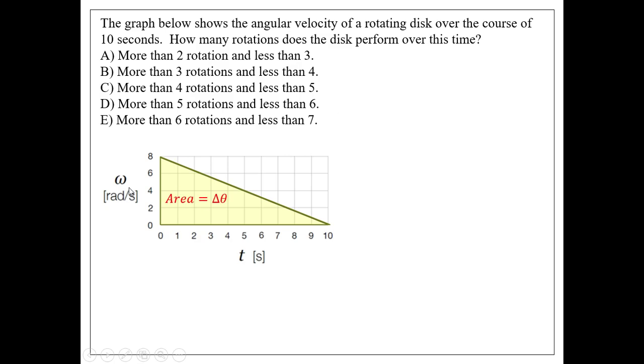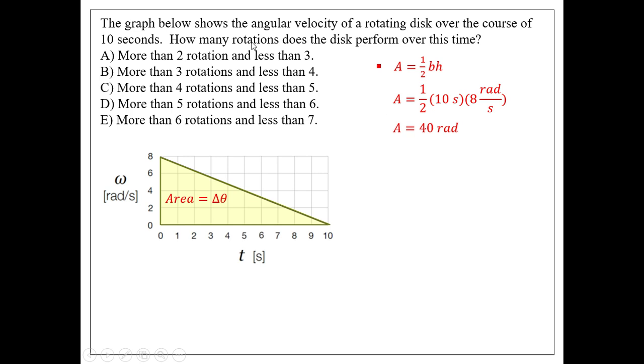Okay, so I made a note for you here. The area beneath the velocity versus time graph is your displacement, and this is positive displacement, so it is above the t-axis. So I'm just going to go ahead and find this particular area using a math function. A is equal to 1/2 times base times height. Here my base is 10 because the graph gives us 10 seconds, and it actually wants us to find the number of rotations over 10 seconds, right? So I'm just going to use the whole entire graph. Alright, so base is 10, height is 8. 1/2 times 10 is 5, 5 times 8 is 40, and then the unit s will cancel out. That leaves us with 40 rad.